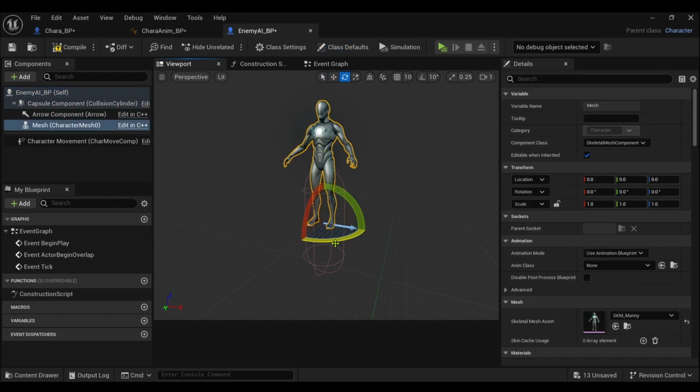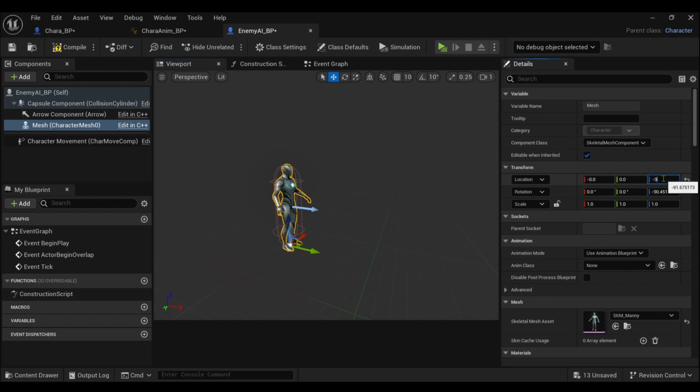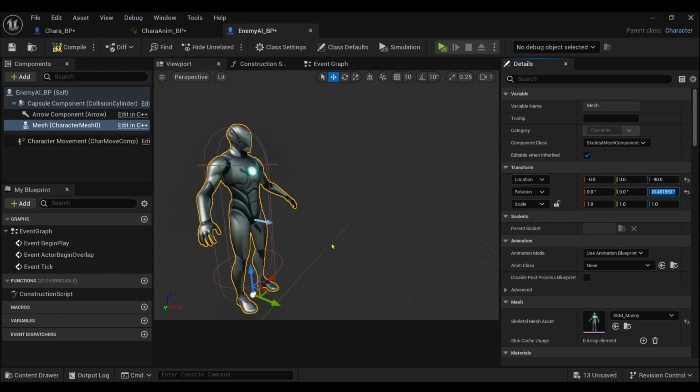So I'll press E, I'll rotate it, it's around 90. Doesn't have to be perfect anyway. Just bring it down to around minus 90, okay? You can do it over here perfect, so there you go, minus 90, minus 90. And there it is in place, okay?